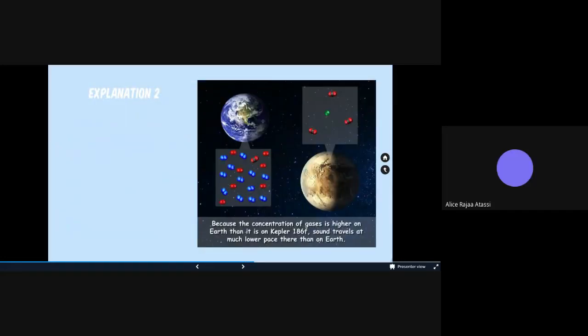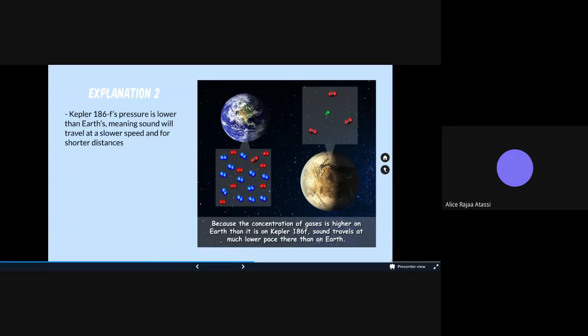The average length of a human ear is 6.4 centimeters. This is linked to the concentrations of gases and their respective pressures on Earth. The pressure of nitrogen, which is the most dominant gas on Earth, is 1.1 bars, while the pressure of carbon dioxide, which is the most dominant gas on Kepler-186f, is 0.5 bars. The pressure of a gas determines how compressed the gas particles are and how much kinetic energy they have. Having less space and more kinetic energy would make the sound easier to pass through such a medium.